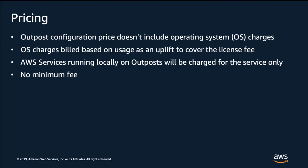When you use AWS services on Outpost, you'll be charged only for the services based on usage by instance hour, and it excludes underlying EC2 instances and EBS storage charges. So you can run RDS on Outpost on a selection of instance types optimized to fit different relational database use cases. When you use RDS on Outpost, you pay only for what you use. There is no minimum fee. You can pay for RDS using on-demand price as DB instance hour. For example, the DB.M5 large with 2 vCPU and 8 gigabits of memory is priced at 7.5 cents per instance hour on Outpost, and it excludes EC2 and EBS charges. The same database is priced at 17.1 cents in US East region and includes EC2 and EBS storage needs to run for the database.